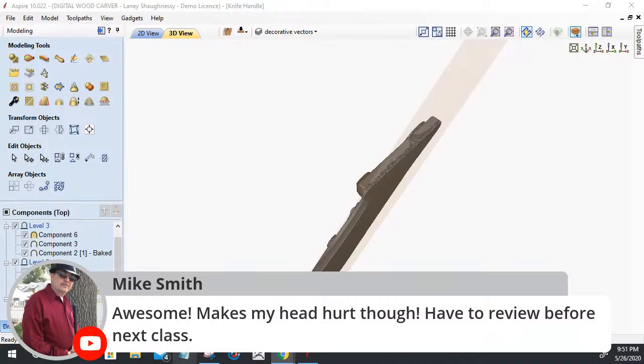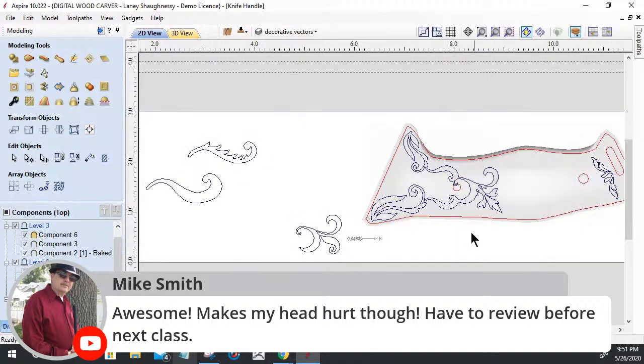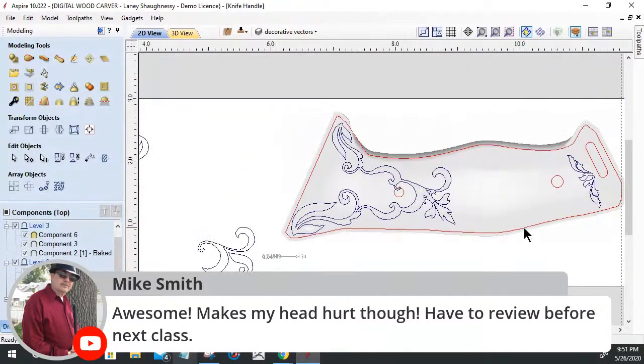Yeah, Mike, it does make your head hurt. I know what you mean. And I'm not trying to make your head hurt. Basically, just general shapes, right? Shapes and outlines. And we're building models. We're creating a model from shapes, right?